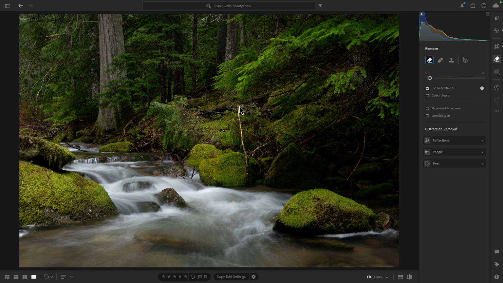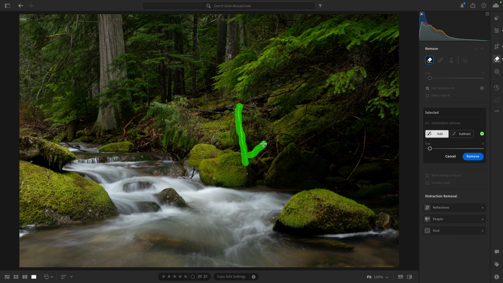I'm going to adjust my brush size accordingly, and I'm just going to start making various strokes. And I'm going to make all my strokes in one shot here. So just getting rid of this. And you can see I'm not super particular about it. I'm going to get rid of this over here, and this there. Then let's get rid of that over there, and then this bit over here. And then also, since I'm just nitpicking, these areas here that are breaking up the really pretty moss.